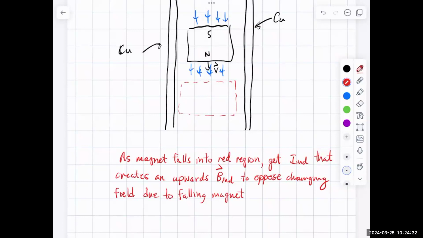Okay, and so that's exactly what happens. We get a B induced that points upwards. But a magnetic field pointing upwards is kind of equivalent to placing a little bar magnet in this region that looks something like this. The magnetic fields leave the North Pole, so if I put the North Pole at the top, we get an upwards B induced. Okay, and so that means below the, if I want a B induced to point up, I put my thumb up, and the current around the copper tube is flowing into the screen on the right, and it's coming out of the screen on the left. And so what we must have is induced currents that are going into the screen here and coming out of the screen here. And so this is our I induced.